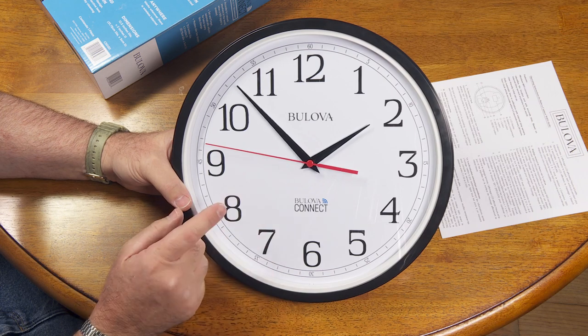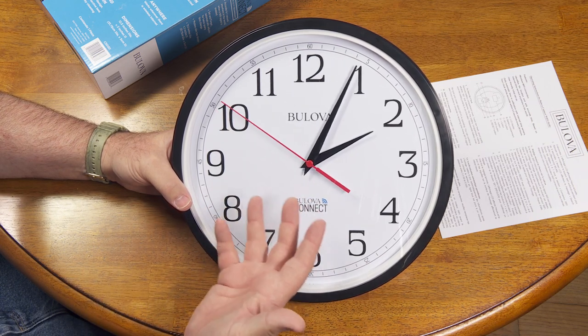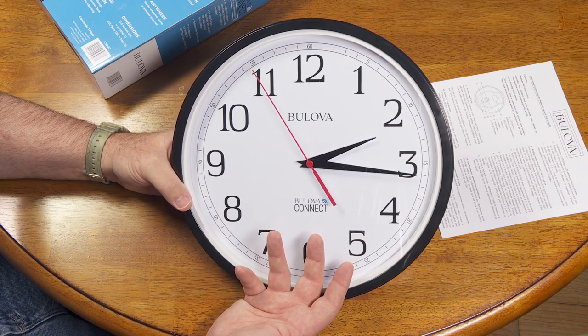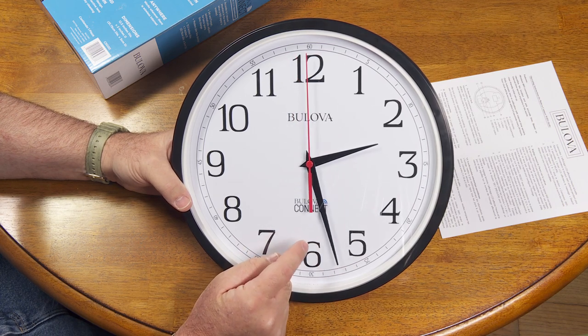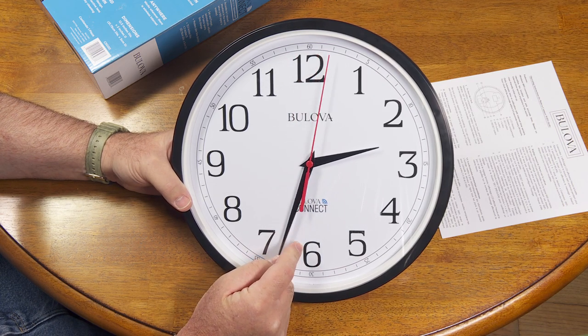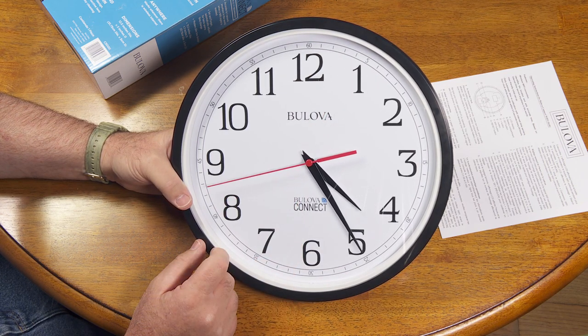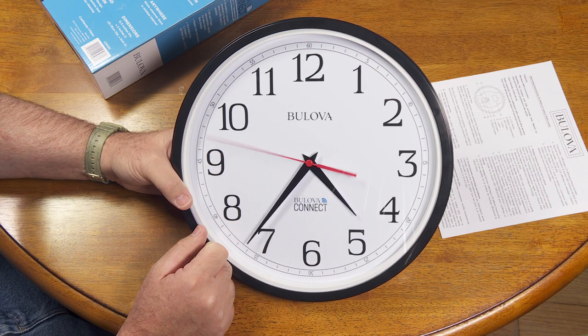It's reliable. And it'll kind of disconnect from Wi-Fi to save battery power. But every morning, early morning, between 3 o'clock and 5 o'clock in the morning, this will reconnect and just double check itself. So that happens every day. So I'm going to cut out a little bit of this video and just skip to the part where it sets itself to the right time and show you how that happens.